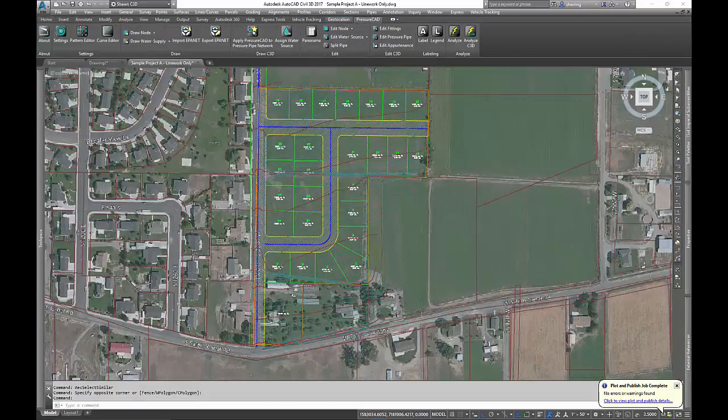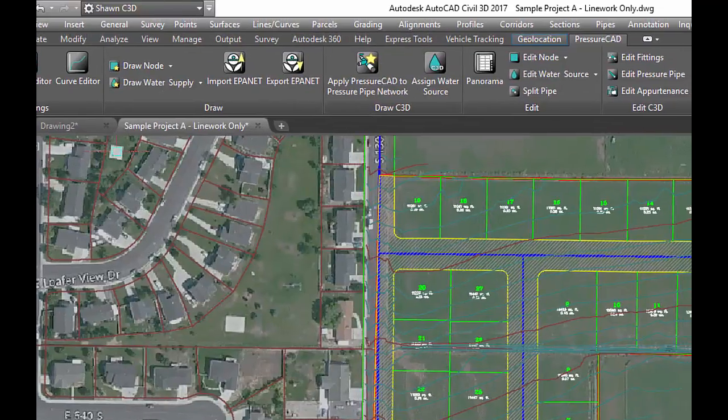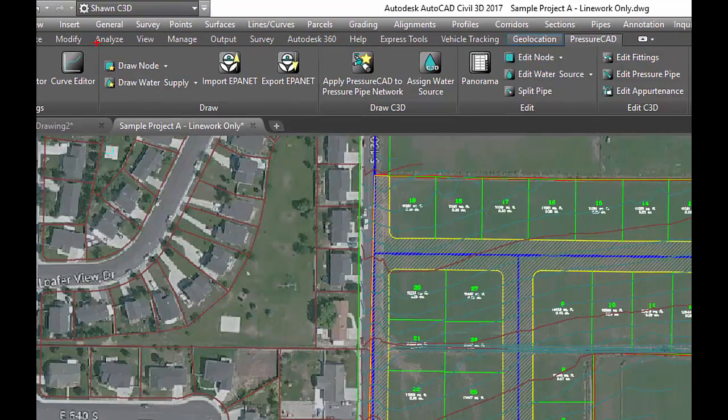So once you have all your parameters and settings set in your file, you can then move forward with design of your network. We could do this a couple different ways. We could do it by using the draw command. So this is useful in plain vanilla AutoCAD, any AutoCAD platform, or in Civil 3D.